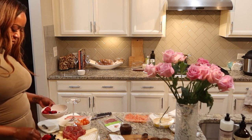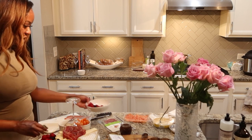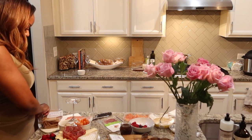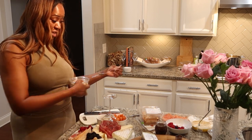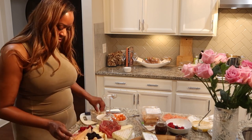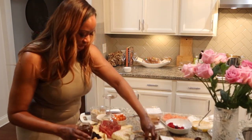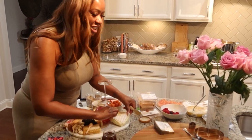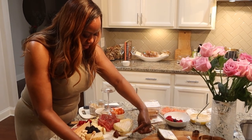Now we need to make sure we have room for chocolates and macadamia nuts and crackers. These right here are almost like the star of the show, besides the fig jam. And we don't have room for manchego. What I usually like to do, we'll put the chocolate here, is put this spread right on the board. A friend, Keisha, taught me that. So then people can just go for it. Let's do that.